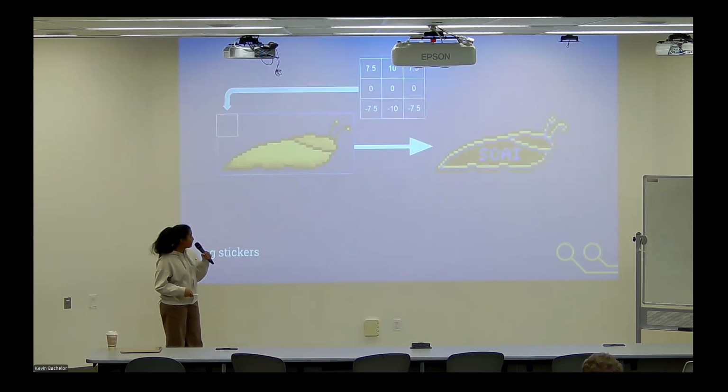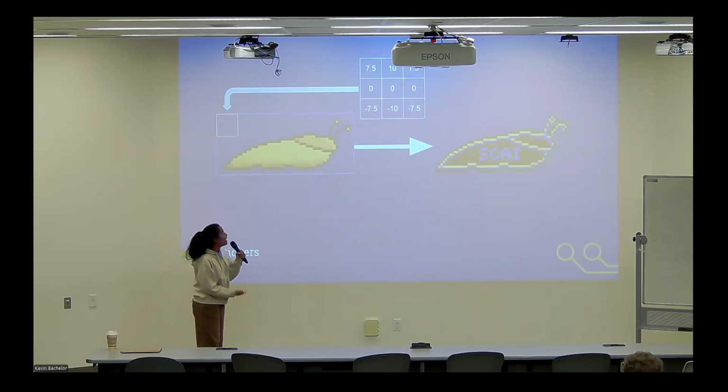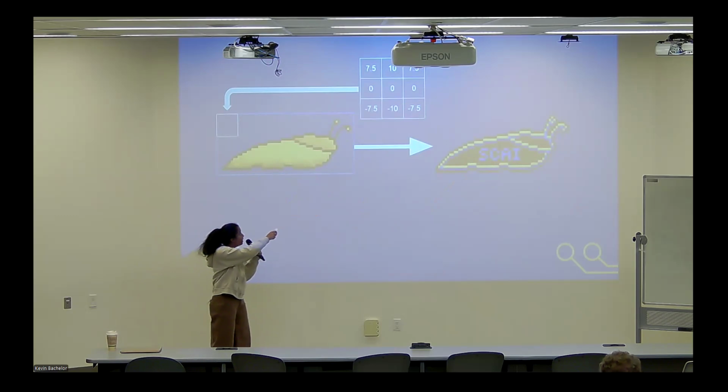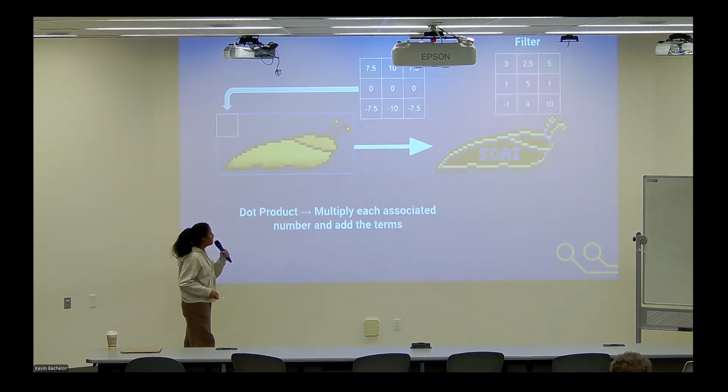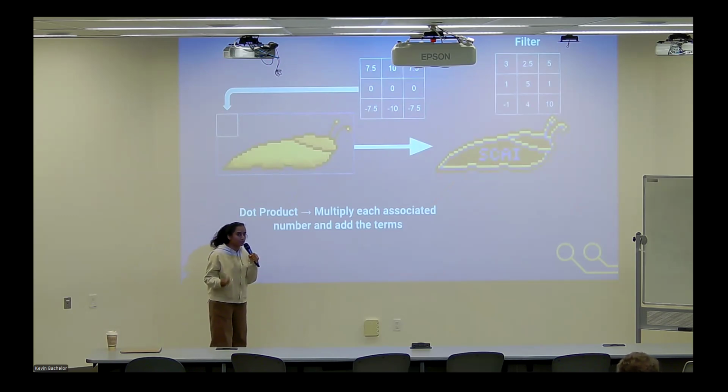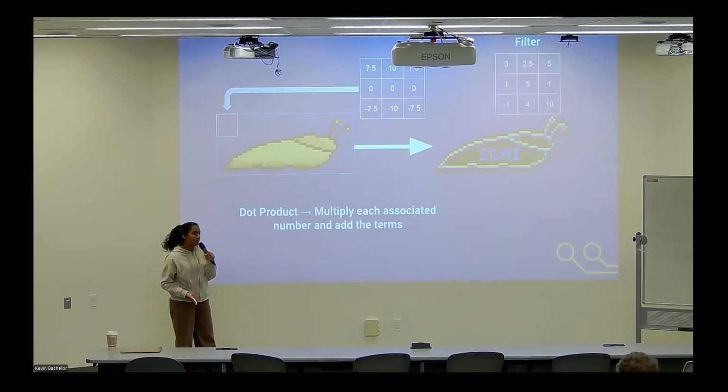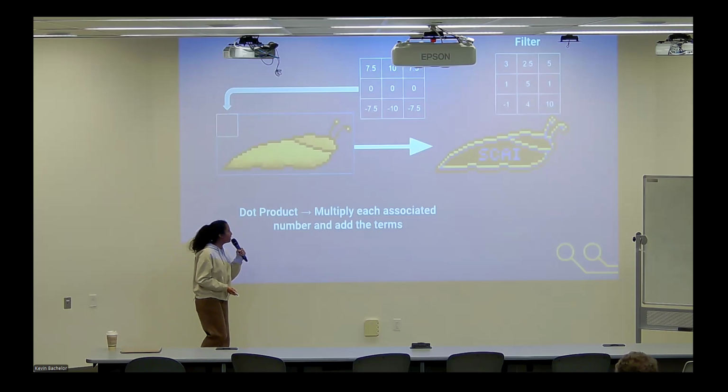All right. So let's take a little example. We have a picture of a slug, and we're just taking a little portion. We're taking 9 pixels out of this image, and we have some pixel values over there. And we have our filter. So how would a convolutional neural network go about actually calculating the values of this image and maybe looking for patterns in the data?